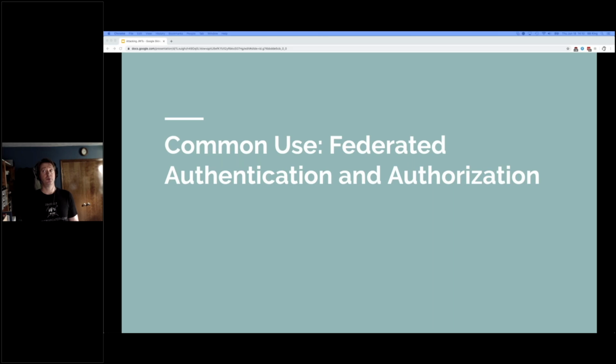These are most often used, and I think the best use case for them is in federated authentication and authorization. This is where we have things like sign in with Google, or sign in with Auth0, or sign in with Okta. If you have a web application and you don't want to deal with all the complexity of managing user identities, you can have someone else do that. You just have a token in your database that has the user's permissions and what they're allowed to do and all their data in there, but you leave it to Google to decide if this person is who they claim to be. Do they really own that email address? Let Google figure that out, and maybe they'll send you back one of these tokens that says, yeah, I checked this guy out, he's good.